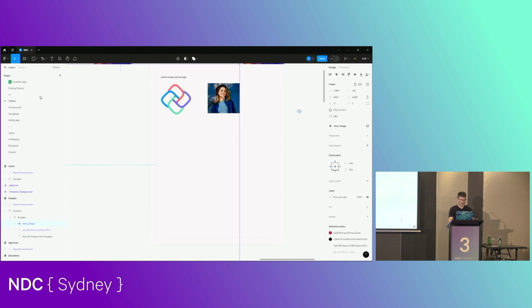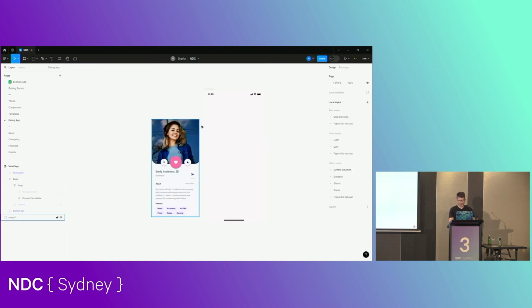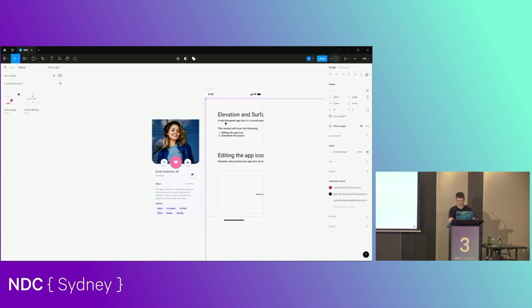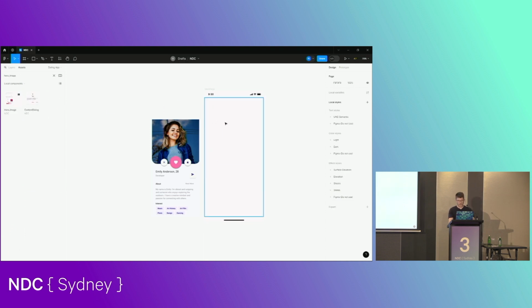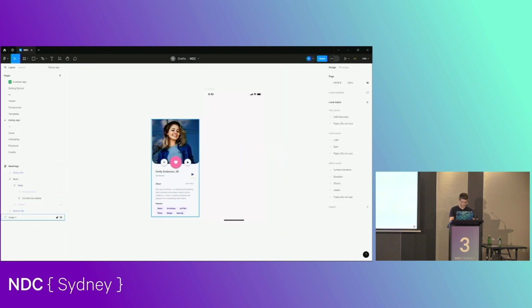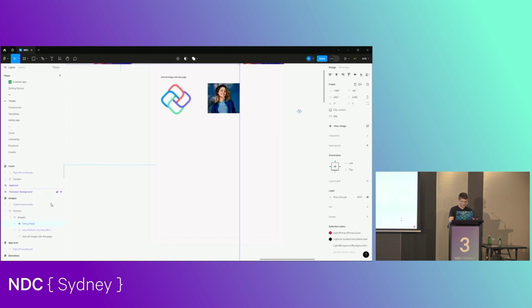And so now when I come back to my dating app that I was creating, I can come into here, go to my assets, and I go hero image. And I can grab this across. Oops, that was not what I intended to do. Let's go back to my assets for a second, and go back to theme and undo what I just did, because clearly I set something wrong when I created that component. Okay, so let's just double check that.